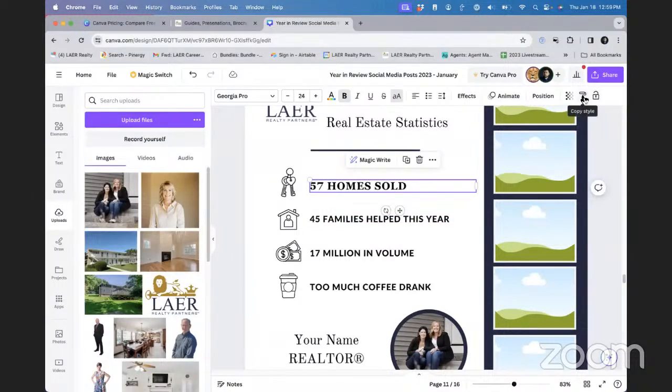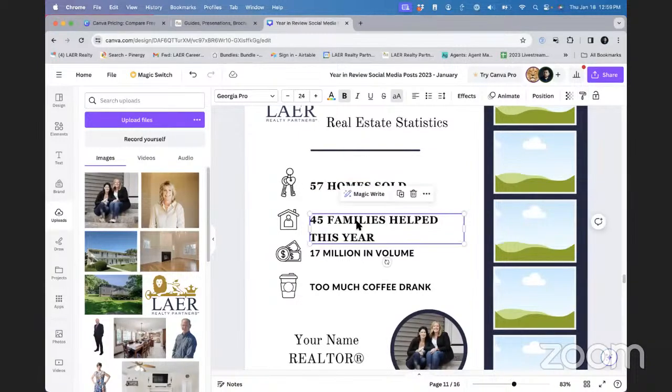And you'll notice here there's a little button that says copy style. So if I click on this, I will copy the style, and I can hover over an element and it will copy this style over to the element. So once I click on this, it'll change to what I have here.